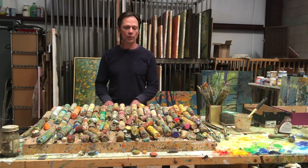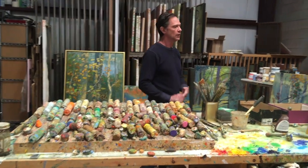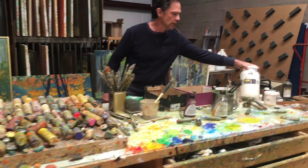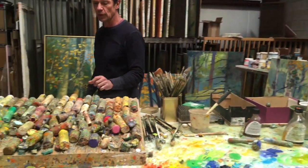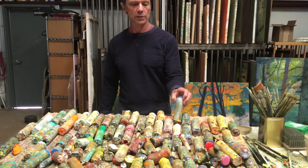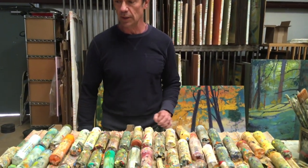Primarily I paint with oils, but about ten years ago I started adding wax to my oils. This is a wax medium here that you can just dip in and mix it directly into the oil paints. These oil sticks are also compatible with oils and have some beeswax in them, so they all mix together nicely.